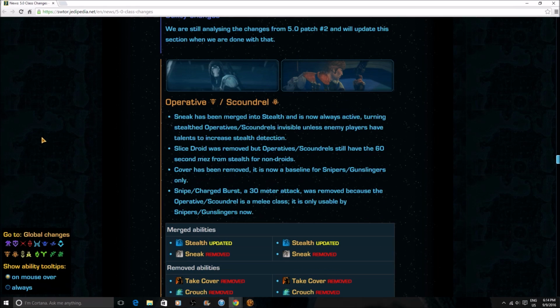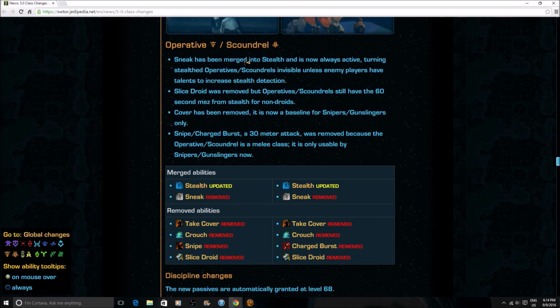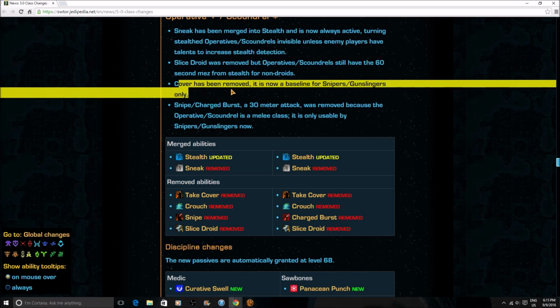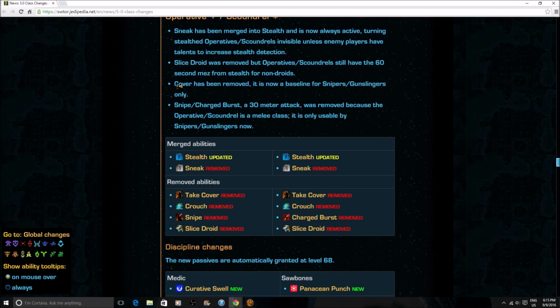Alright, Operatives and Scoundrels. Sneak has been merged into Stealth, so we already know that. In the same way Blackout was merged into Stealth for the Sith Assassins and Jedi Shadows, the same thing has happened for Sneak. Slice Droid has been removed. Cover has been removed, so that's pretty obvious. I don't think anyone really used Cover when they were playing Operatives. That's really only used for Snipers and Gunslingers.